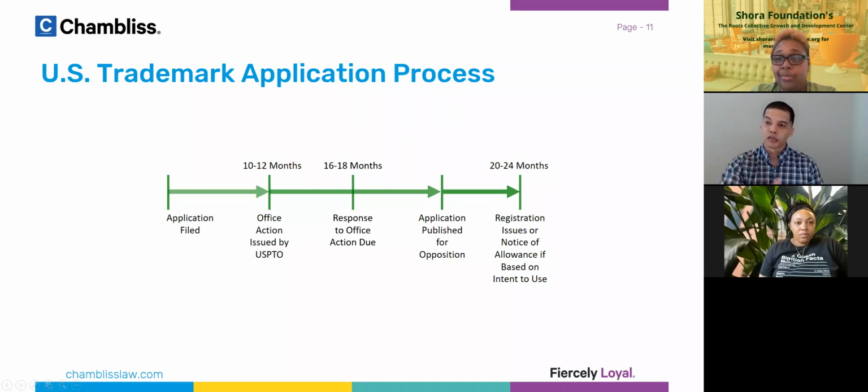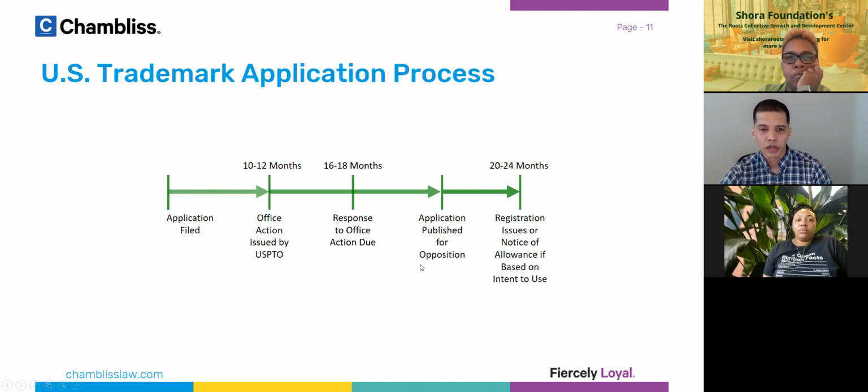So each class of trademarks is $350 per class. Okay, so you want to do sodas and t-shirts, $700 filing fee. And then for me, at least, there would be an additional fee for my time to prepare the application on top of that. It's usually more efficient to file all five things you want to cover at the same time, and that's going to reduce your legal costs, at least for me.